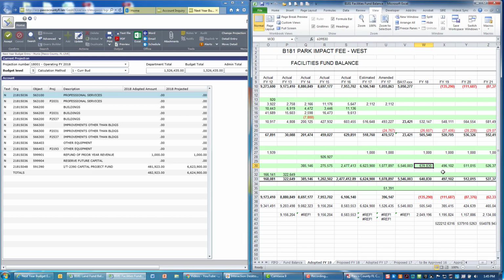And we had reserves, interfund transfer, 481,923.